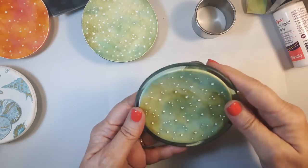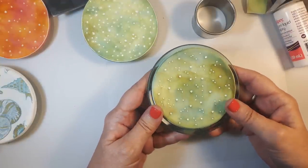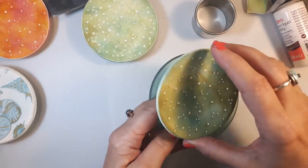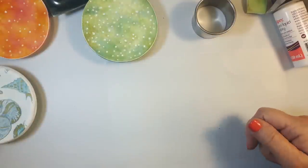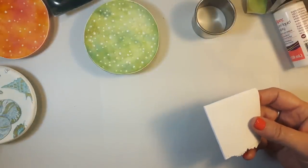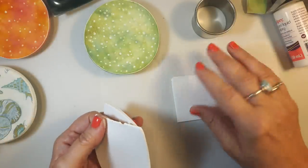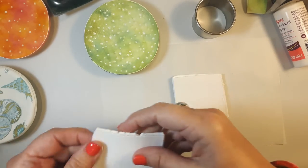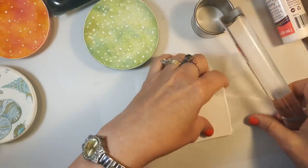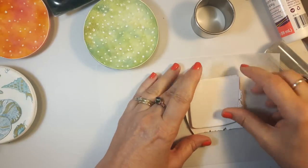My ring dish is baked and cooled. One important thing: if you're working with glass, start it in a cold oven and let it cool down naturally — glass doesn't like to be shocked, so it doesn't like to get too hot too fast or too cold too fast. Now we're ready to work on the base. I've tried a lot of different depths — two thicknesses of clay, three thicknesses. What seemed to work best is two layers on the thickest setting and then one layer slightly thinner, done on a two on the Atlas. I'll just roll that out now — white primo clay again.